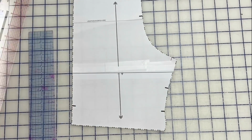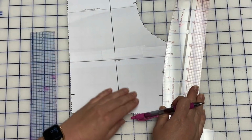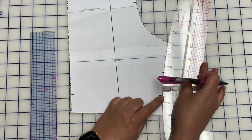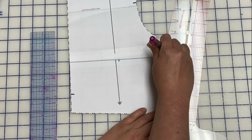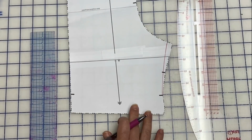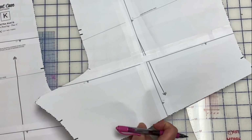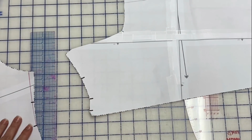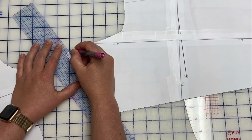And then you can take any kind of curve, and I'm basically just going to take it to this notch right here, which is the hem. That's where the hem starts. When I was sewing it up, that's about where I could easily take that. And then on the back here, we're just going to do the same thing. So we're going to come in 3/8 of an inch.